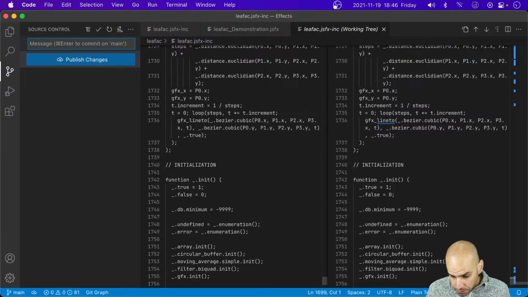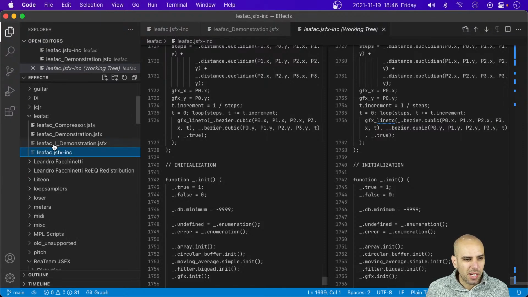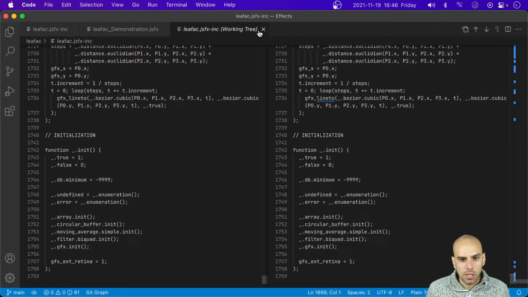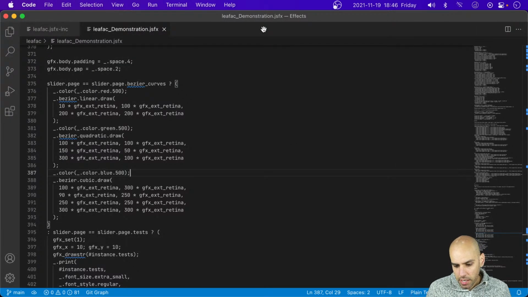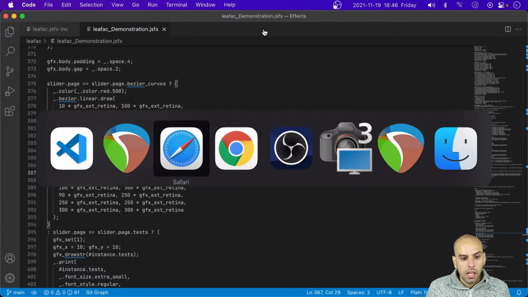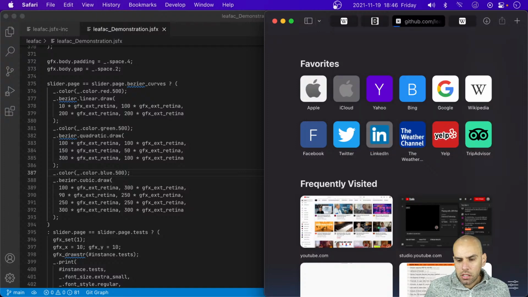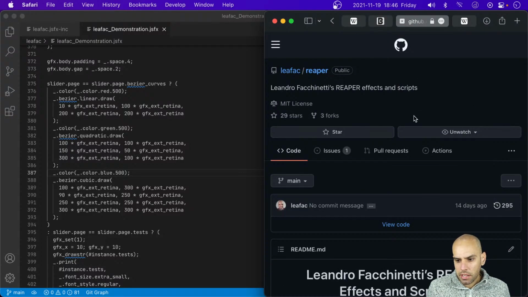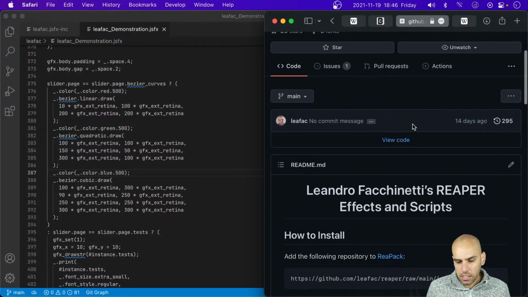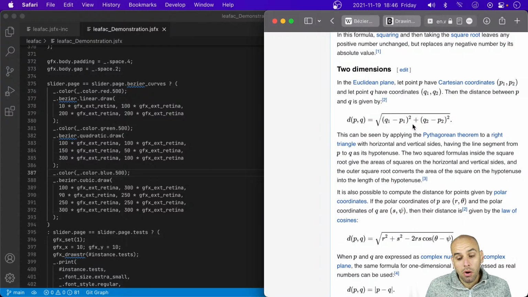And Bo says, have you published this library to GitHub? No, by the end of today, I'm going to publish it. I have to copy it over to another directory. It's just a thing that I have to do, and I often don't do it. So I have to move it to another directory, and then I will publish it to the usual place that you probably know at this point. So yeah, I pushed 14 days ago. That's the last time I remembered to do it or bothered to do it. But by the end of today, you will be able to play around with the Bezier curves.